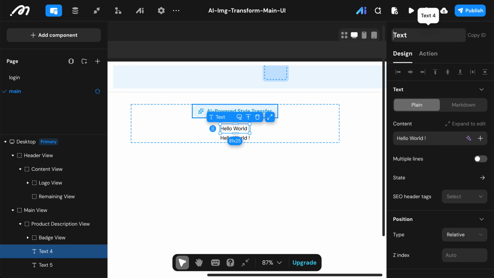Below that is the title and subtitle, so add 2 text components. Enter your content here.